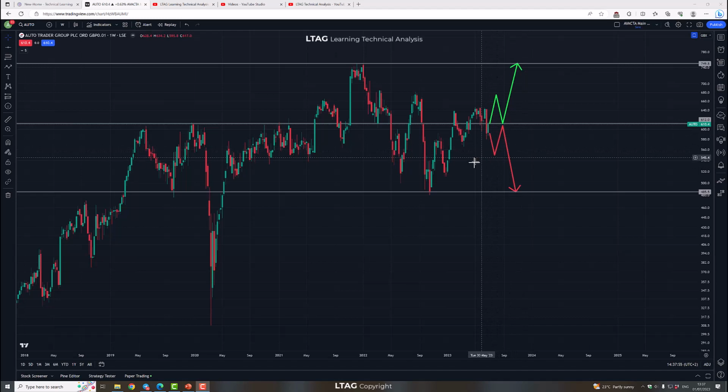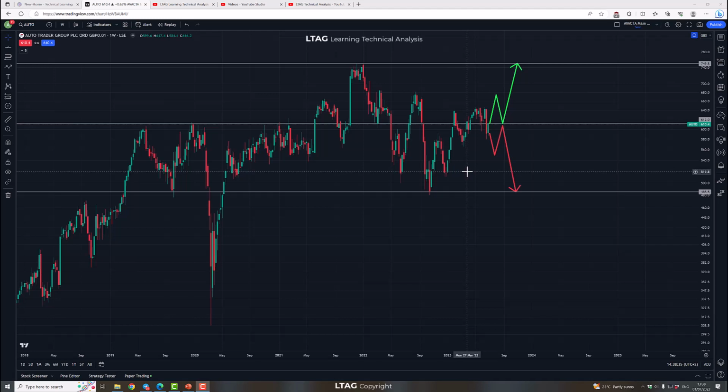Equally, you could say that the price has breached this level, it's dropped below it, in effect tested it, and so the next move may be upwards to a degree, then back down to retest it again, and then back up to the previous all-time high, at least on this chart. So there you can see that you have two alternative scenarios, both of which are fundamentally plausible, at least at a superficial level, without some more detailed understanding of AutoTrader as a company. But from a chart perspective, there are two alternative scenarios.